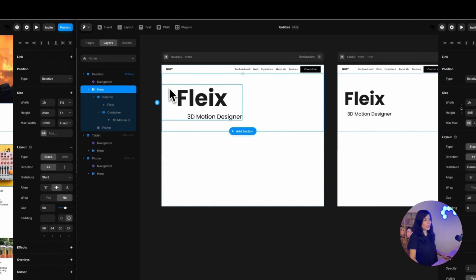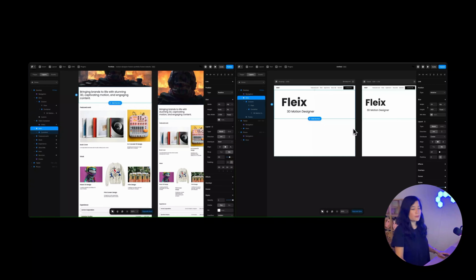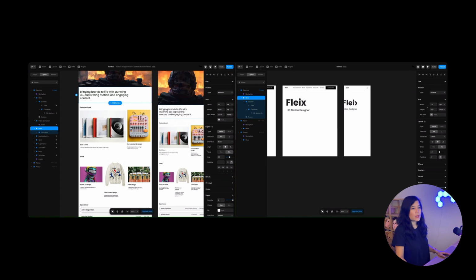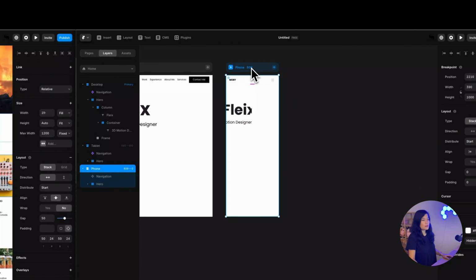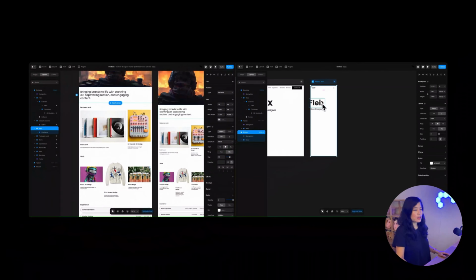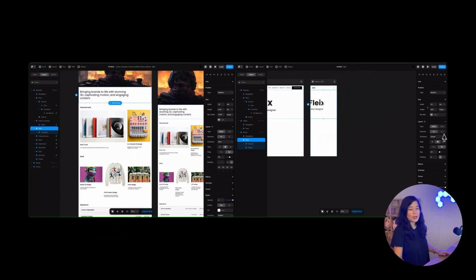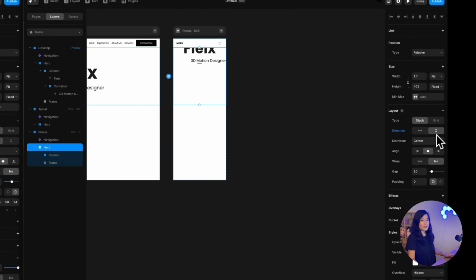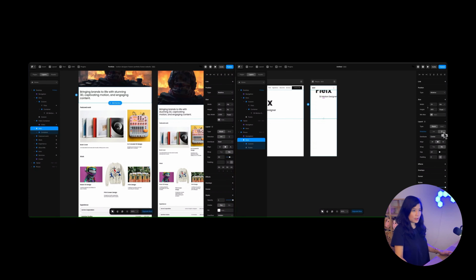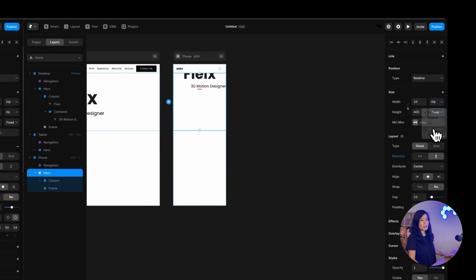So we created the hero text. Looks good on the desktop, but we're gonna make it responsive and look good on the phone as well. So we go here to the phone. So you see that the text is not inside the frame. That's because the parent of the container is still the horizontal stack side by side. We need it stacked top and bottom of each other. Just click this arrow, the vertical line, and then we're gonna give the height to fit contents.